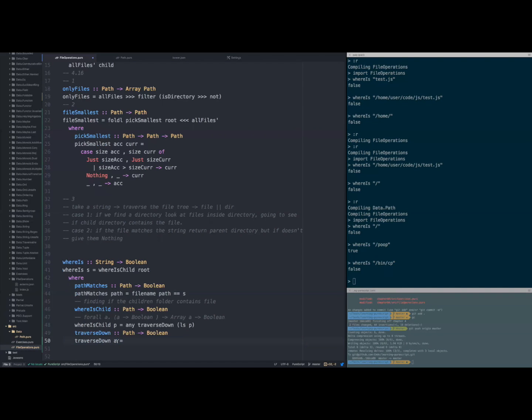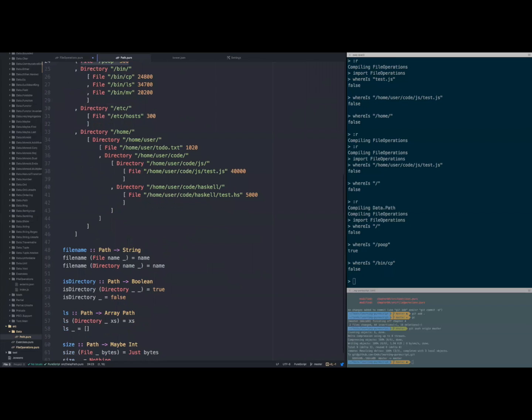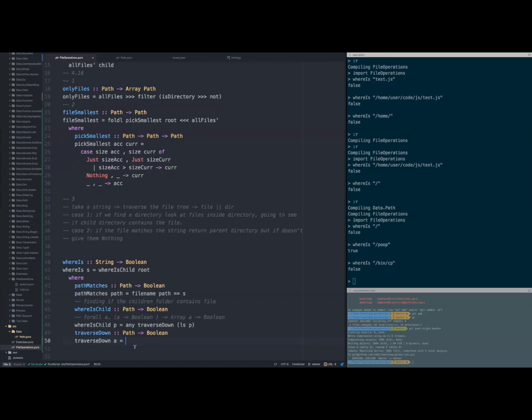Is there a function that checks whether something is a file or directory? isDirectory. Yeah, that works for us. But we want to do more than just that.